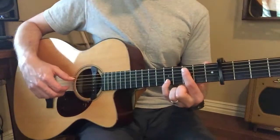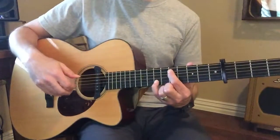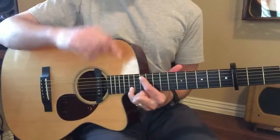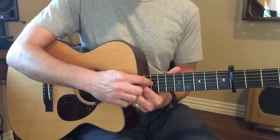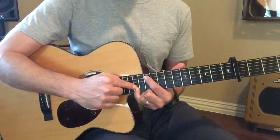Okay, we're gonna stay here. And then let me pause it right there. We're going to be up to, if you're counting frets, this is the 12th fret, 13, 14. So we've got fret 14 right here, and we're going to be up to fret 16 here with the pinky.